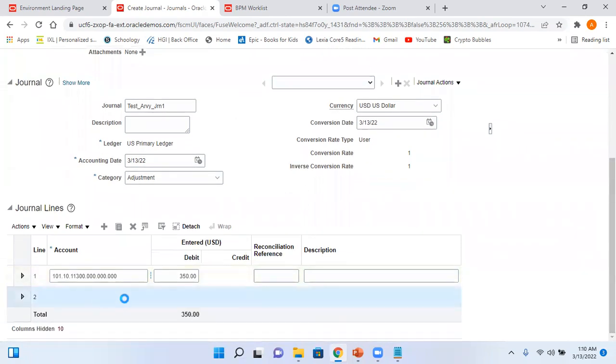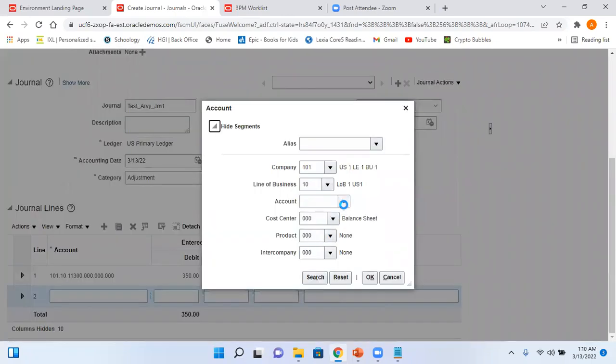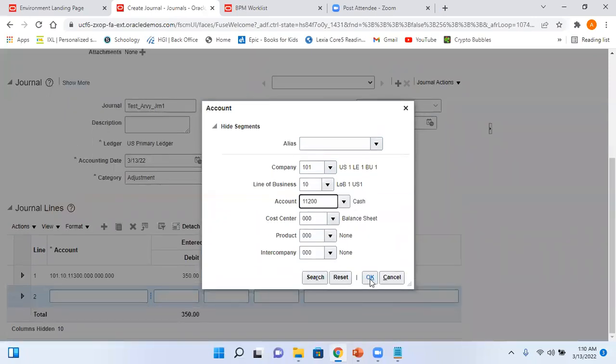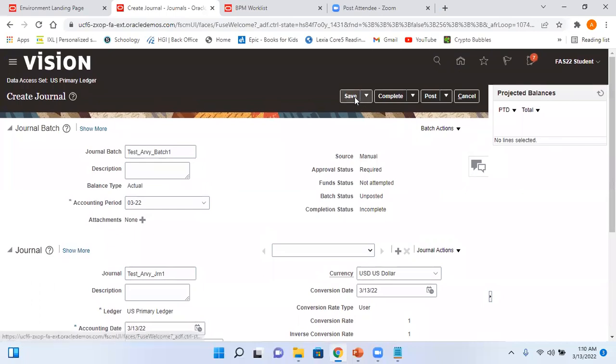That's a debit, and then let me enter the credit. I just want to pick up the cash account. Yeah, save.